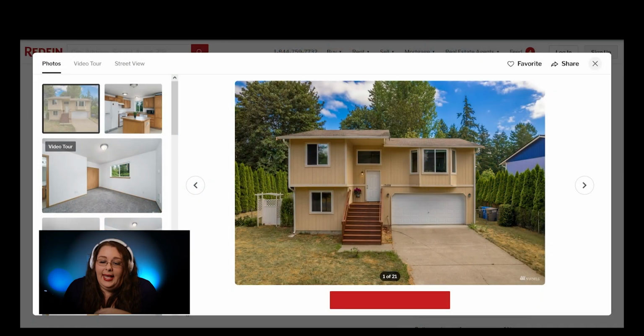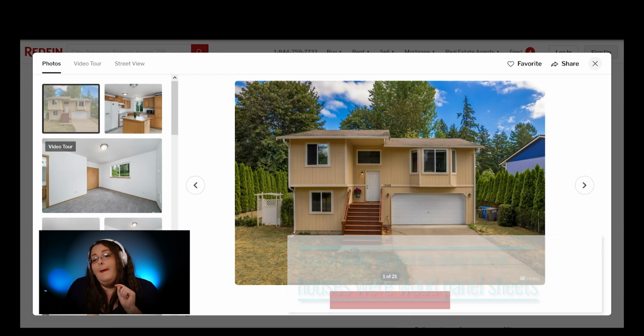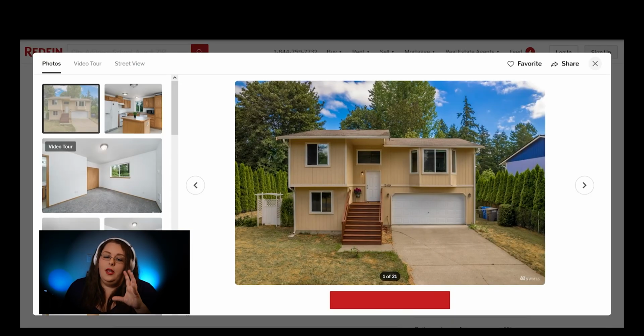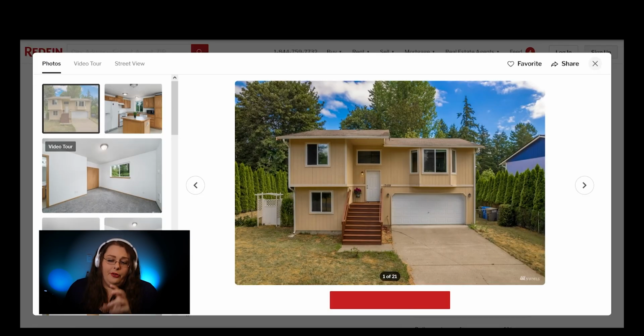if it makes the house look better, what the buyer's going to see is going to make your home value look up. So I can see the paneling on this comp that I found is older. It's not very appealing compared to my house right here in the picture. The paneling's been updated. It's got a fresh coat of paint. The deck's been redone. It looks beautiful. The curb appeal is amazing. They've got a nice green lawn with fresh mulch laid. Curb appeal, perfect. Comp, not so much. So automatically, I know that my house, because the curb appeal is better, is already going to be worth more than the comp. But determining that is what gets a little bit hard.